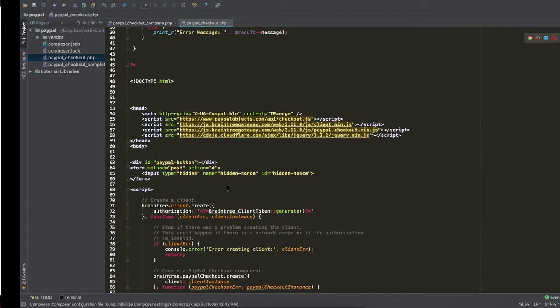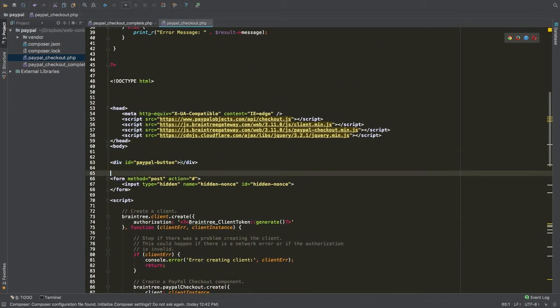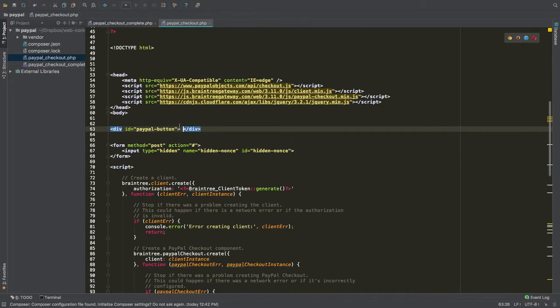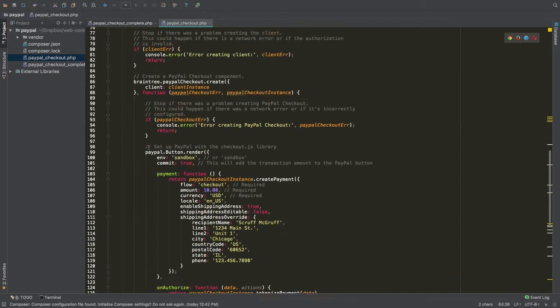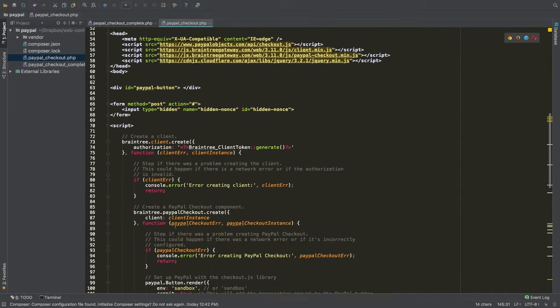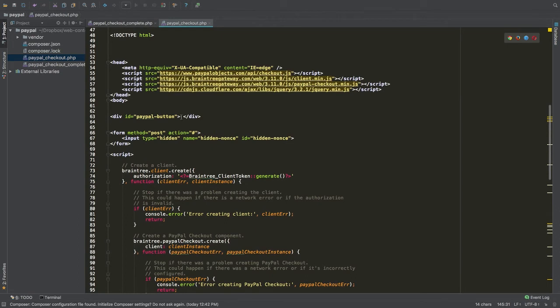if the payment works. Oh yeah, and also for this div element, there's no PayPal button over here because the script dynamically creates one and adds it inside this div element over here. So as you can see, there's an ID called PayPal button. So this function will just dynamically add that PayPal button over here for it to show.